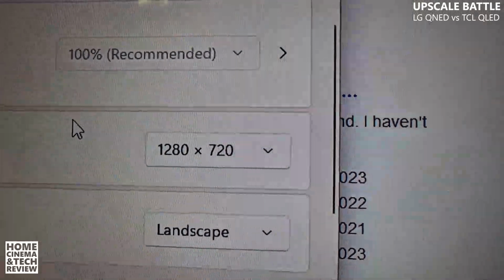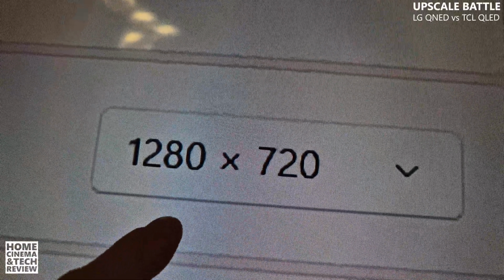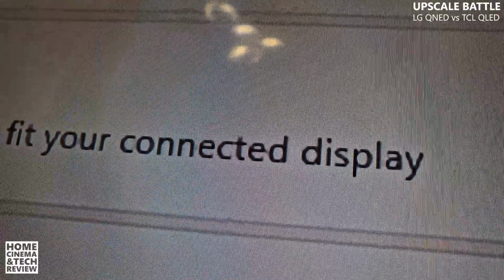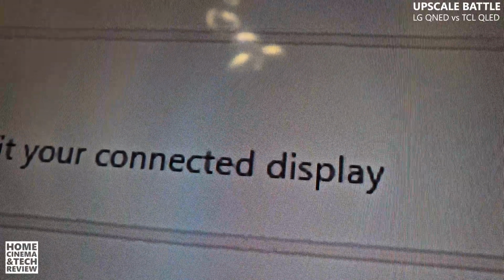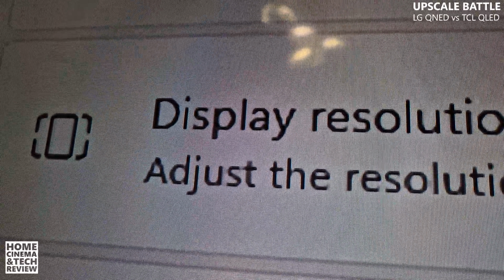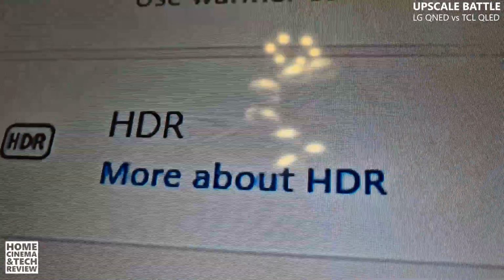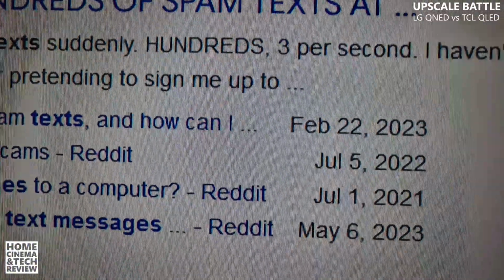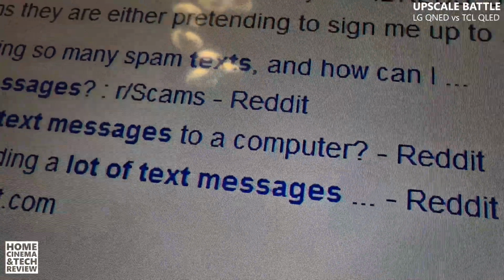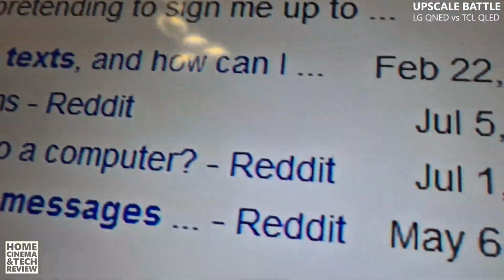This is the TCL, and I'm getting close. This section doesn't really look bad, but also looks quite soft. And when we go to the display, as you can see, glowing areas, but mushy and soft edges, and around the T, interestingly, a soft spot there with the A, D, and T is quite soft. Look at the HDR. Everything is soft. Around the edges of these icons, everything is soft. Let me just get to this text and I will get back to it. And things don't change too much with the TCL. Everything got soft, but still readable, understandable. And of course, look at this area.